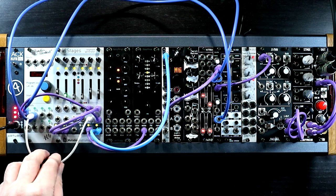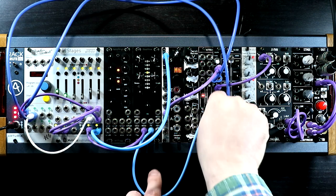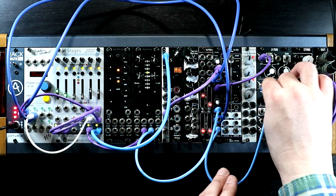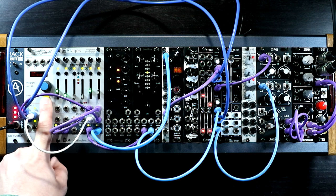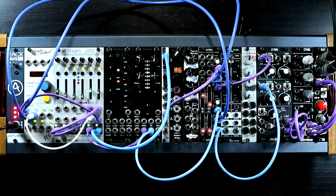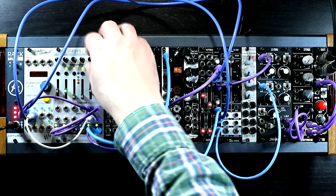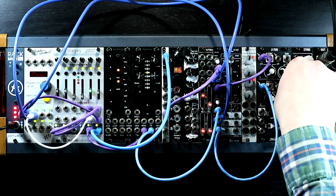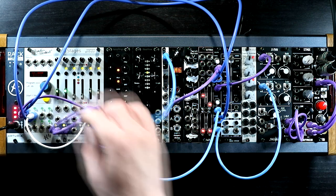So that's basically duplicating that whole thing, except we haven't actually patched the output of Plaits into the low pass gate yet, and we haven't patched the output of the low pass gate into, we're going to X pan again just so that we've got panning control. Perhaps we'll pan one to the left a little bit, one to the right. We should now have two voices. Okay, yeah, cool. So that's basically happening, but at the moment our gate on Plaits is a little bit boring.